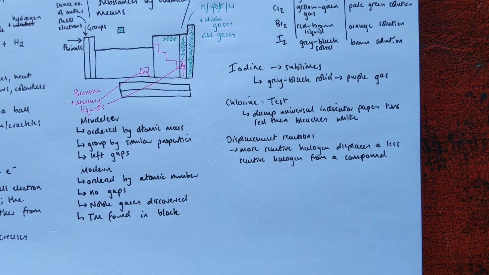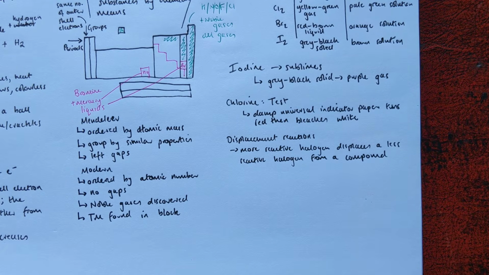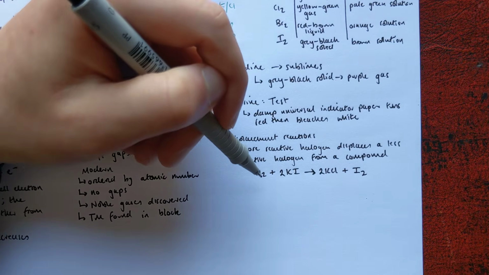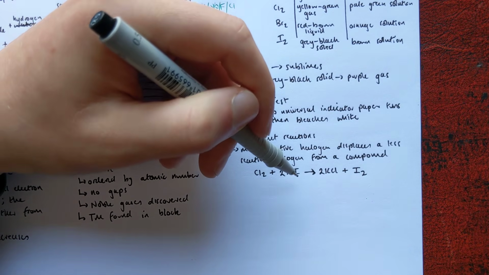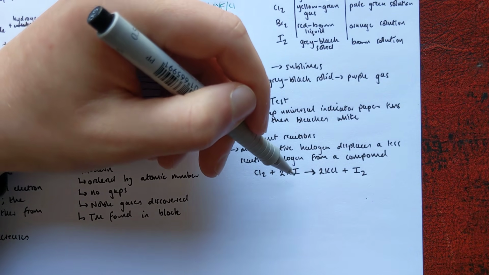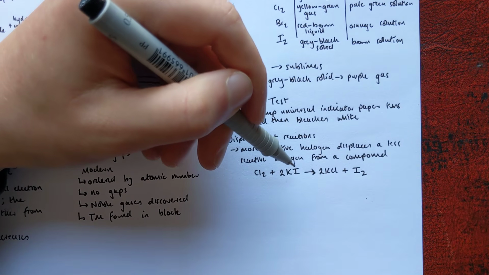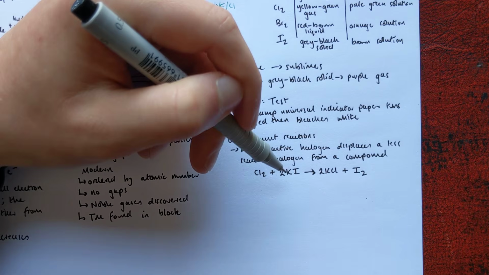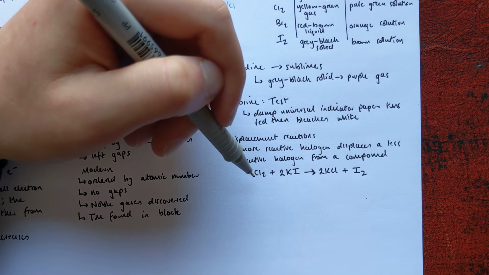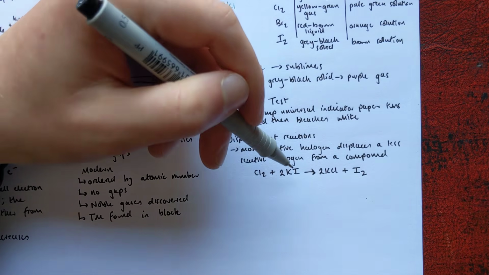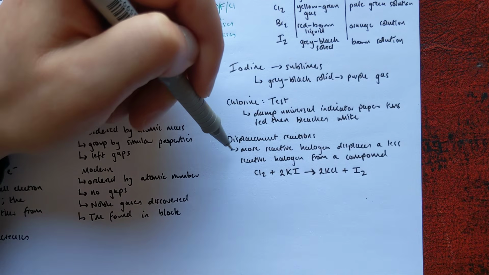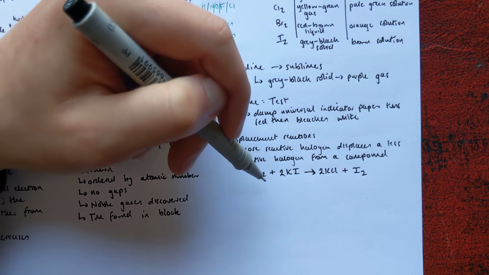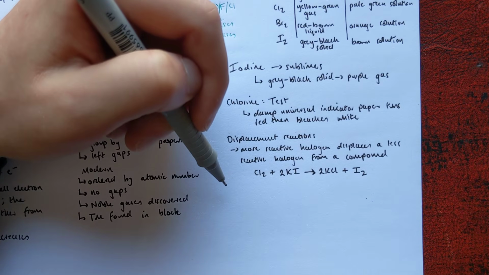It's easier to see that when you actually look at the proper equation, for example. So if we look here, we see we've got chlorine, a halogen by itself as an element, and we also see iodine, another halogen, but it's found within a compound bonded to potassium, so potassium iodide. Between these two, chlorine is the more reactive element, so the reactivity of the halogens decreases down the group, so chlorine being further above iodine makes it more reactive. According to this rule about displacement reactions, a more reactive halogen is able to displace or push out a less reactive halogen from its compound.